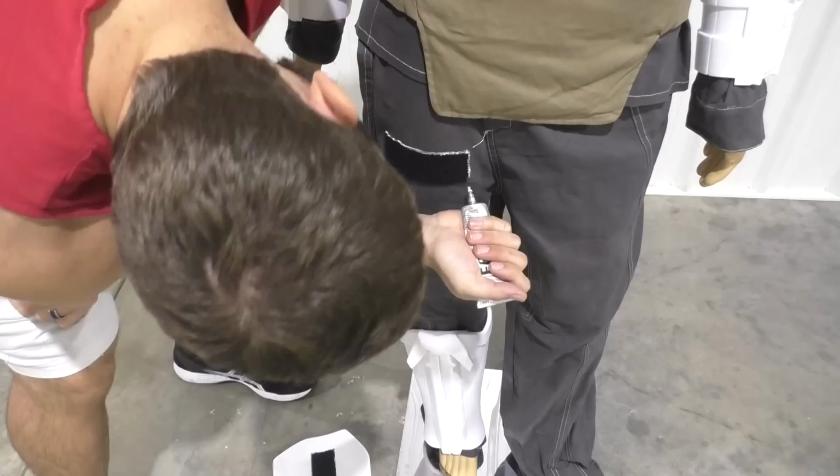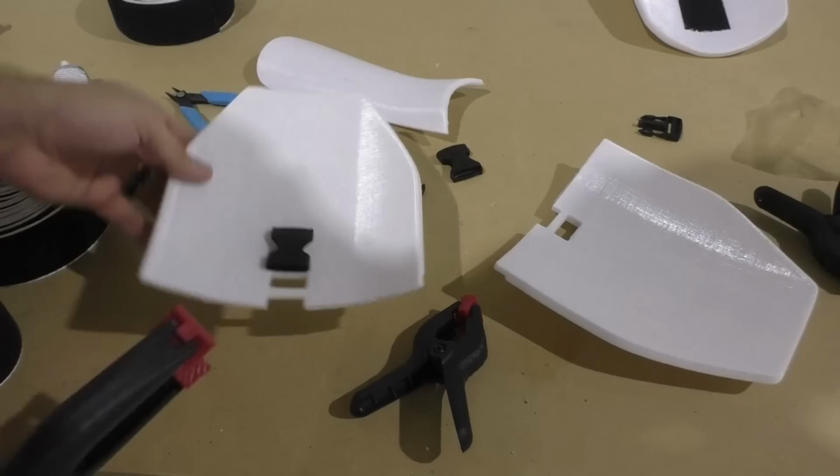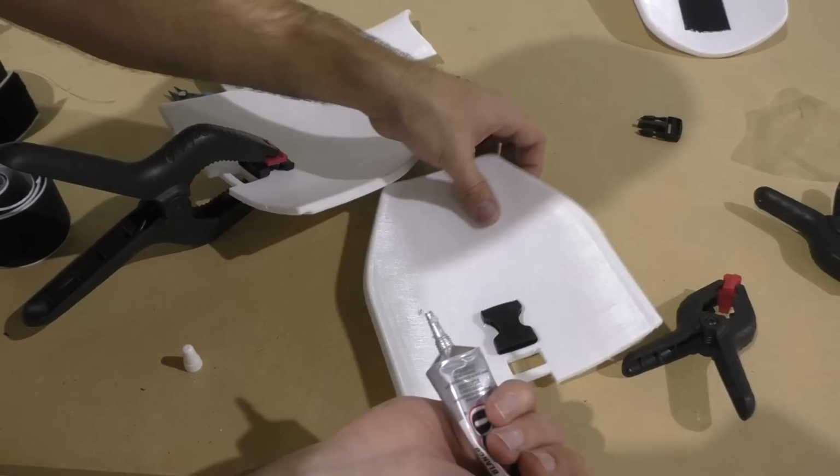The hip pads are a little bit unique. They need to be able to flex and move around and be more flexible. That way we can actually walk with these things on. And so we can move our hips from side to side without having to worry about these things moving everything else with them. So for this, we're just going to be attaching a buckle to it and then using some elastic to attach it to a belt of some sort.